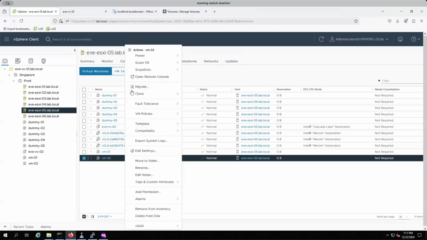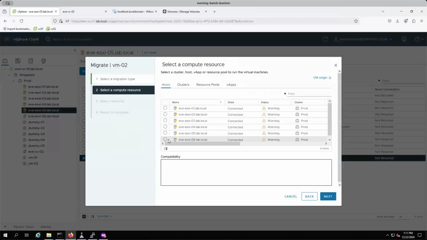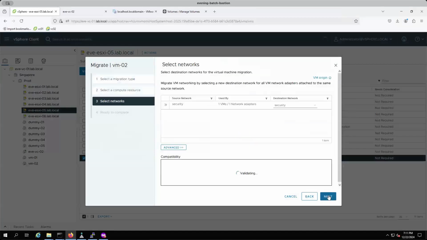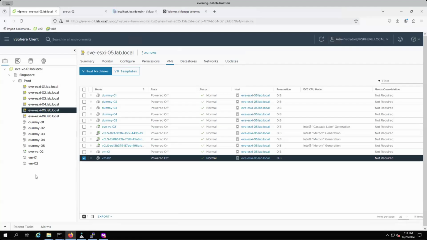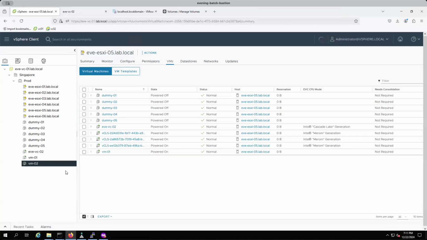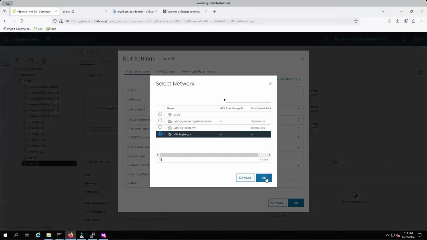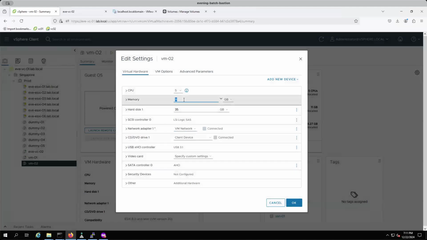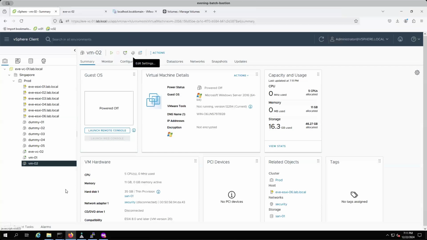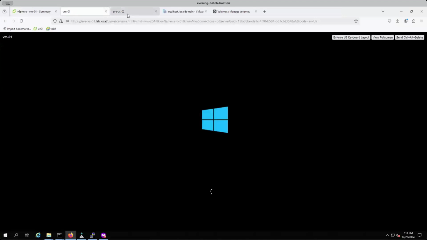Let me move this VM to one other ESXi. Let me change the network for this one as well. Okay, so this VM is powered on. Let's wait for it to boot up.